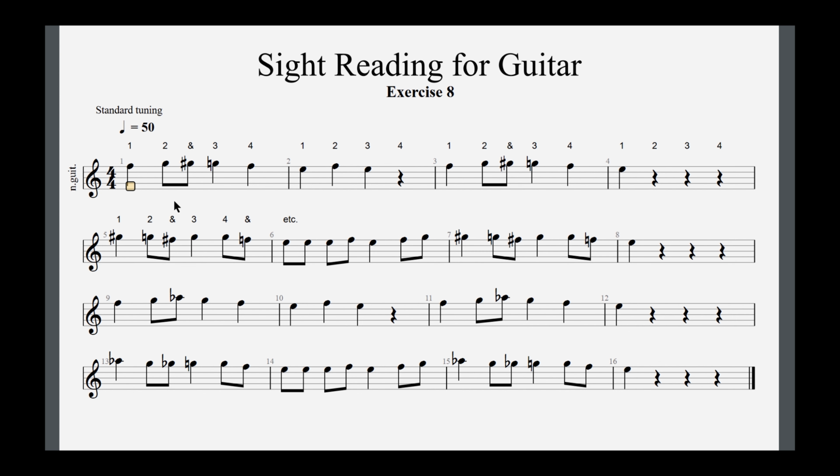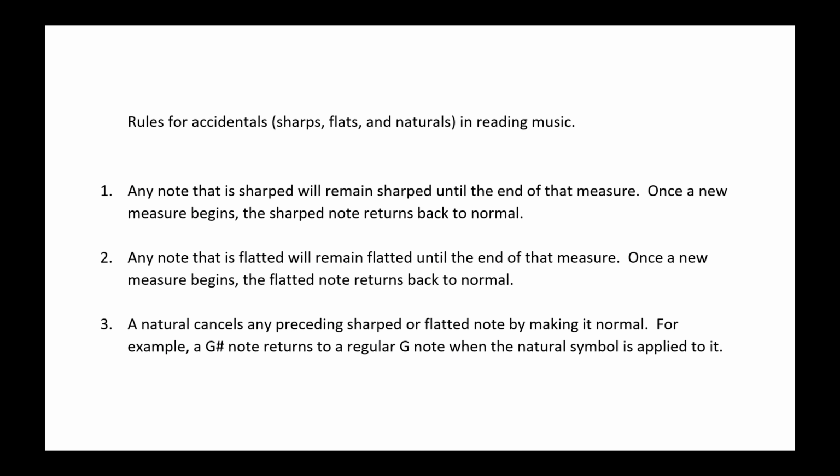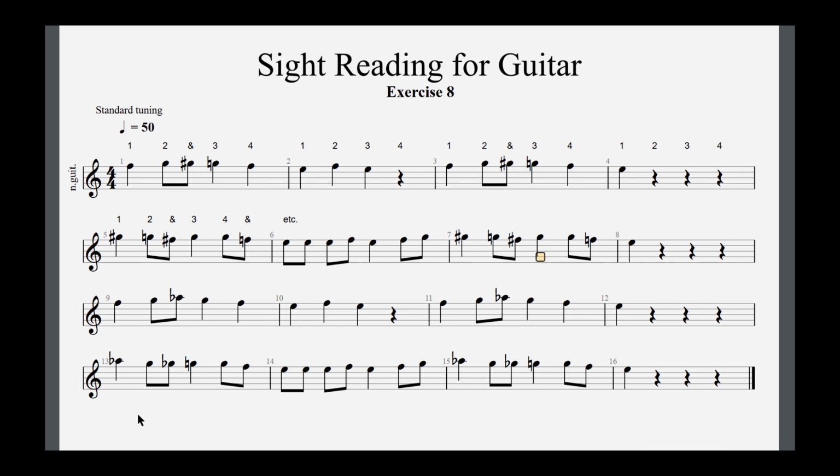Make sure that you go over your rules for accidentals, as they will be important as we are adding sharps, flats, and natural symbols to the exercise. Here's a snapshot of your rules for accidentals. And we're going to keep these 3 rules in mind as we identify notes.